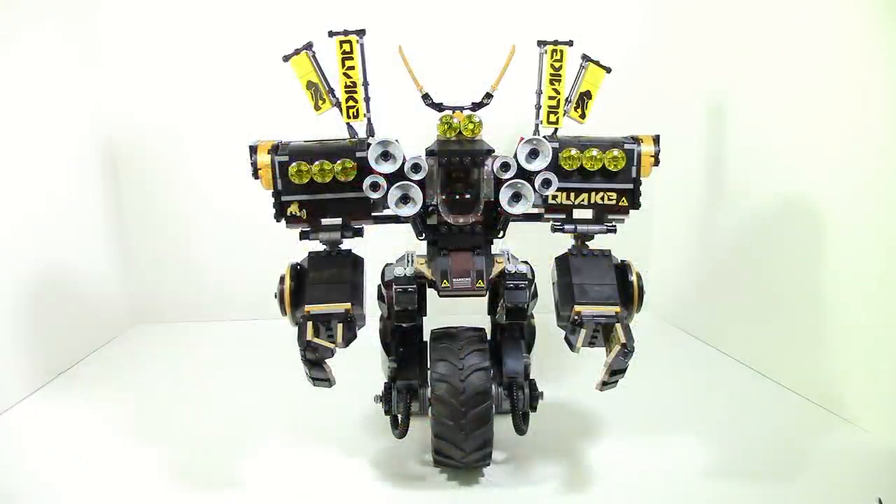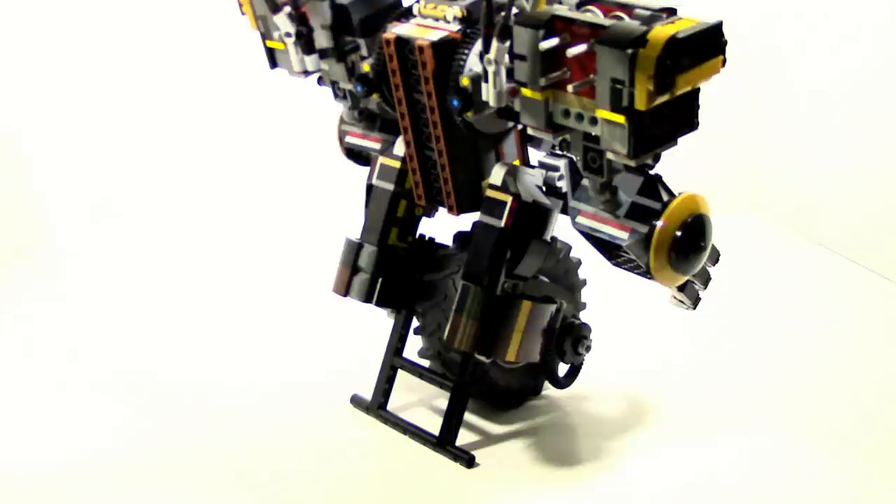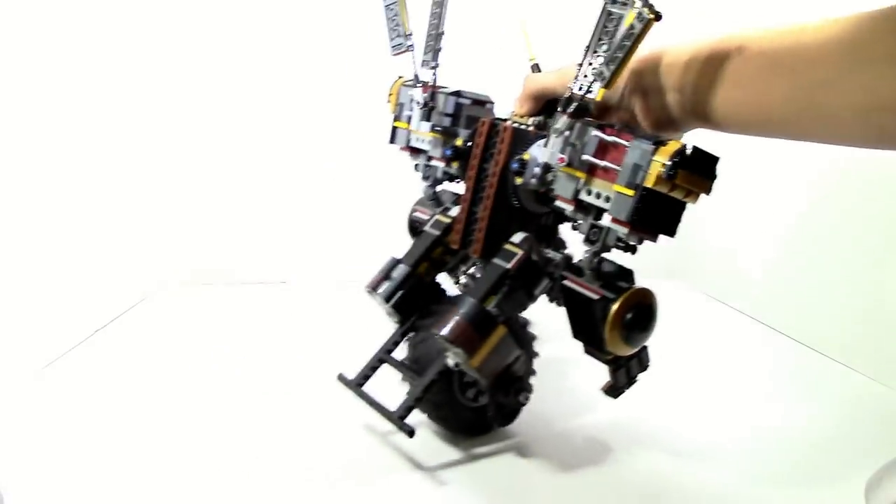The Quake Mech all built up is probably the most different out of all the Ninjago Ninja Mechs. There's a reason for this because in the center there's just one gigantic wheel. If you haven't seen anything about this, you're probably wondering how it stands. In the back you can see there is just an axle, and what it does is lean the entire mech back just a tad. You can grab the mech, angle it downward, and that's how this set wheels — which I think is pretty cool. It works really well.